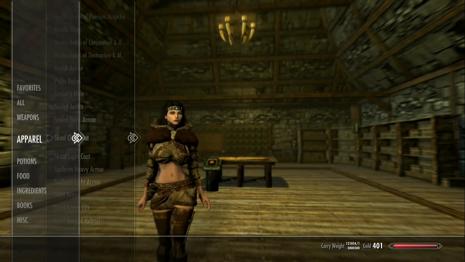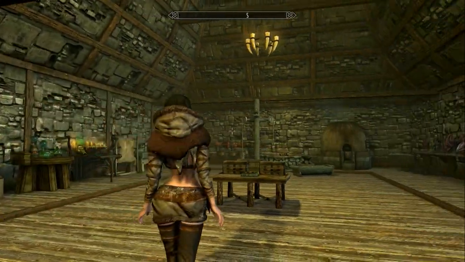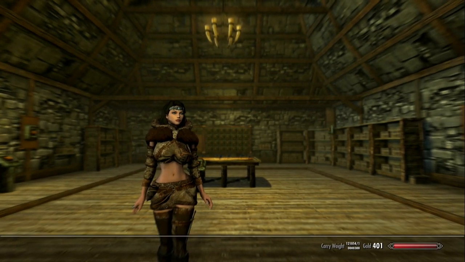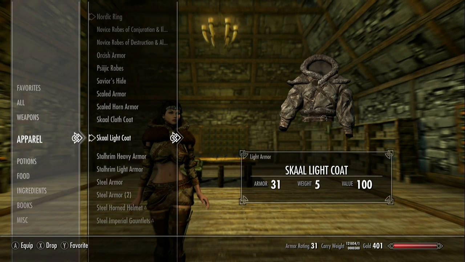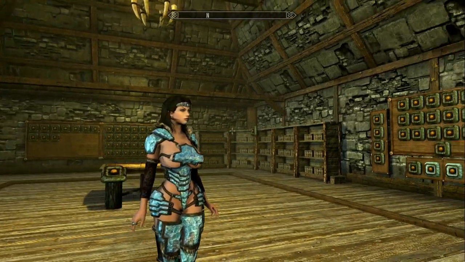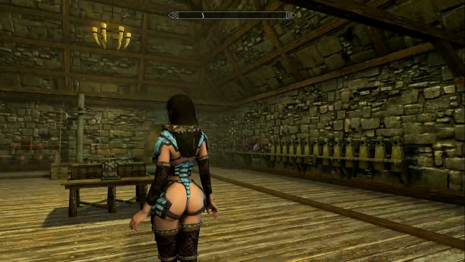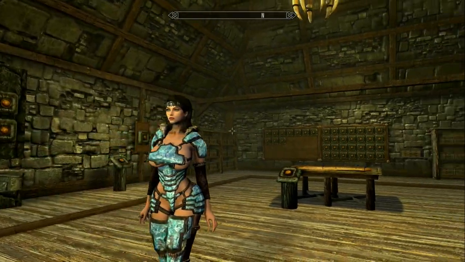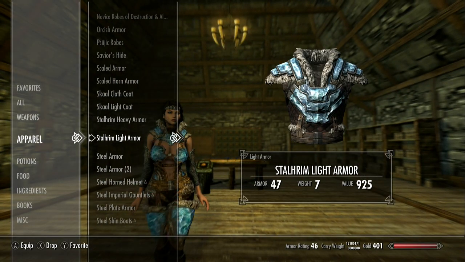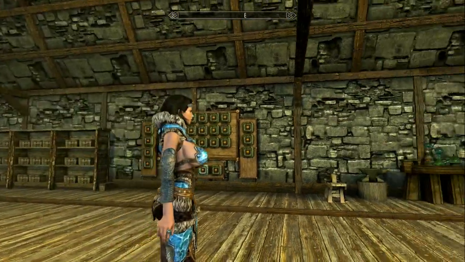This is the skull coat. There's not a lot of... I think they may have updated this since I originally saw it. It looks good. It looks really good. The light coat is probably the same thing. The heavy armor. Now, it and the light armor should have a different appearance, at least they did in the past. So that's pretty cool looking. And the light armor does have a different appearance. I thought it did.